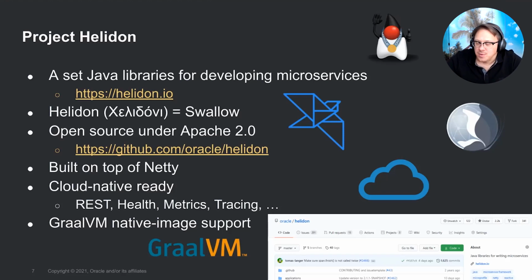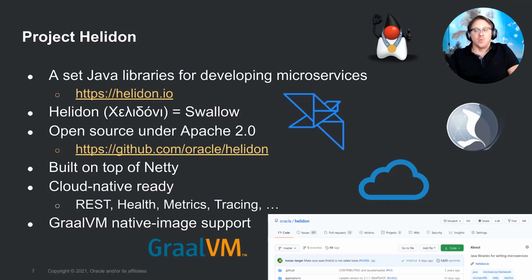And as you see, we have a very nice image of this bird, this small blue one. And it's really awesome because it's one of the products which Oracle open sourced, now available under the Apache 2.0 license. Everything is available on GitHub, at github.com/oracle/helidon. That means nothing is hidden, all is there. If you have an issue, just go there and report. If you have something to propose to us, just create a pull request or an issue once again, and we will be there.